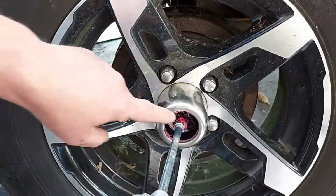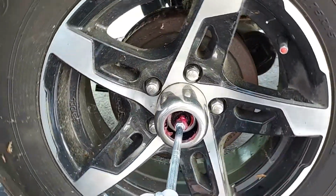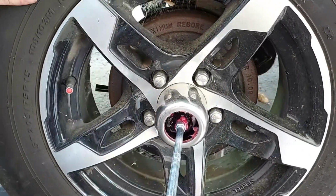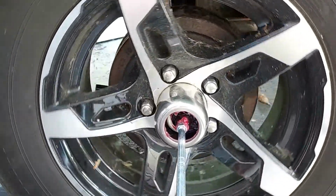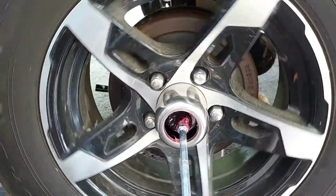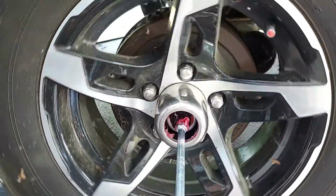See how dark that is right there? That's the old grease coming out. Like I say, it's about 3/4 of a tube that you're going to need. Look at that old grease coming out. See that? Nice.